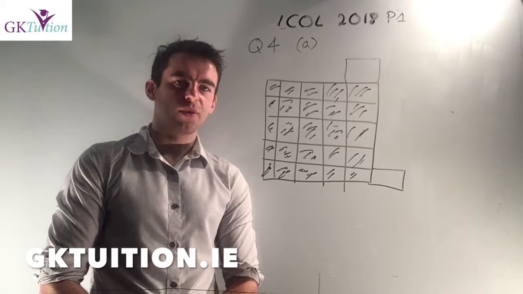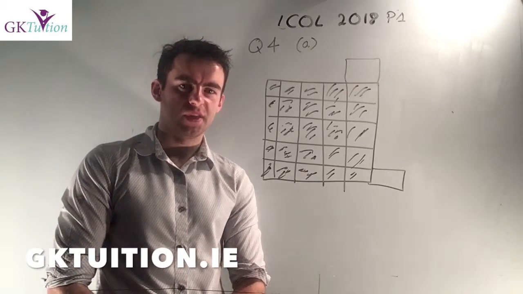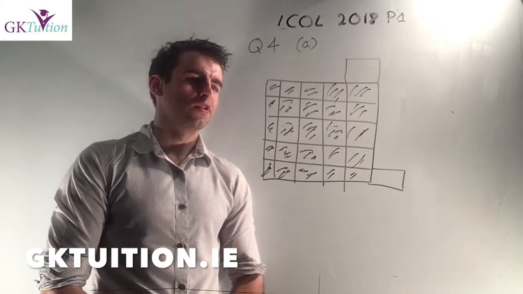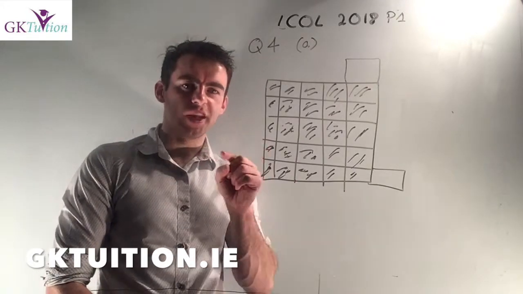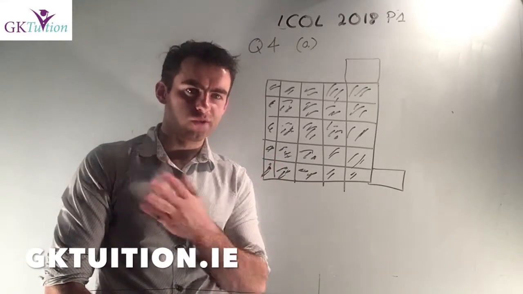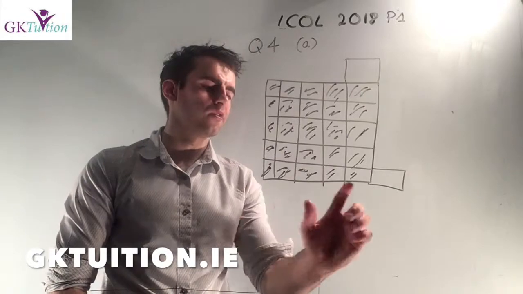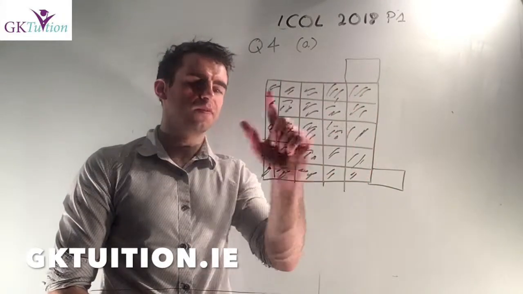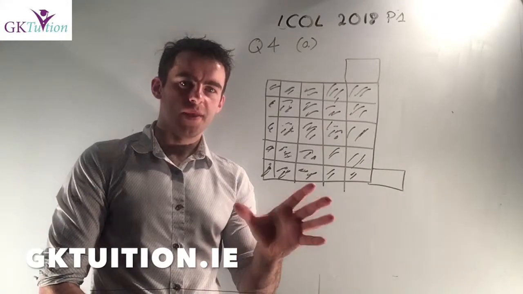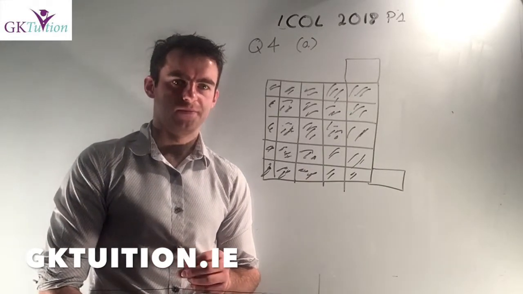In the first part of this question you're given the first three patterns of a sequence, or the first three terms, and you're asked to draw the next one. So you should recognize that the first one, the shaded boxes, is 2 by 2, the next one is 3 by 3, the third one is 4 by 4, so the one you have to draw is 5 by 5. That one is just 5 by 5, and then you have your clear box up here and your clear box down here. And that's what the marks are going for the first part.